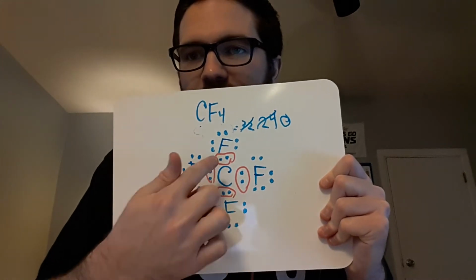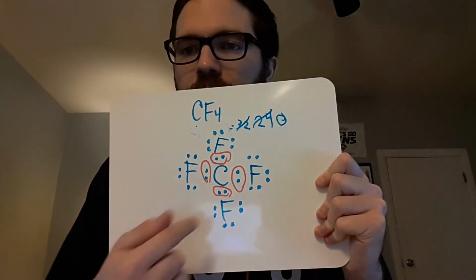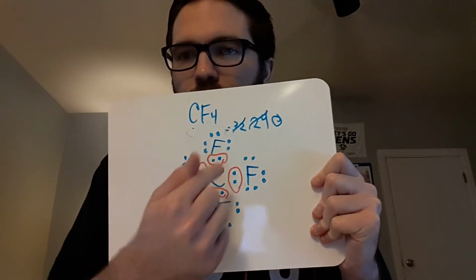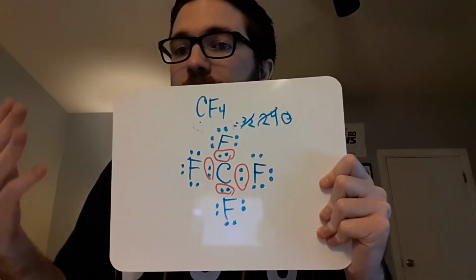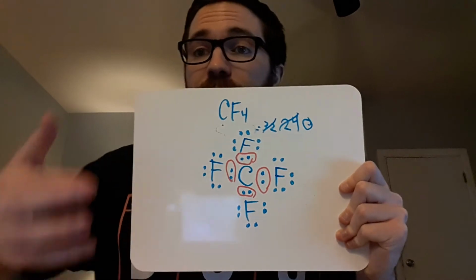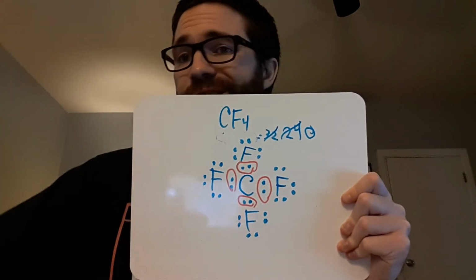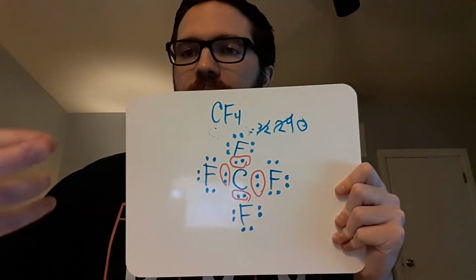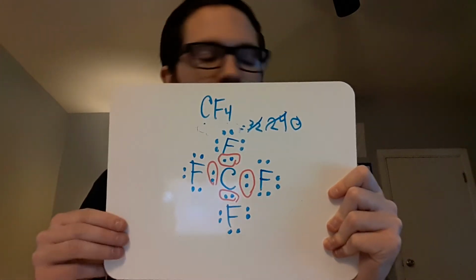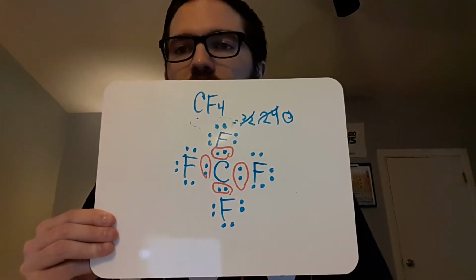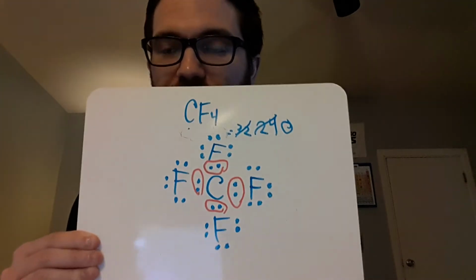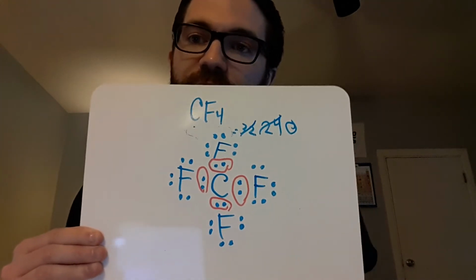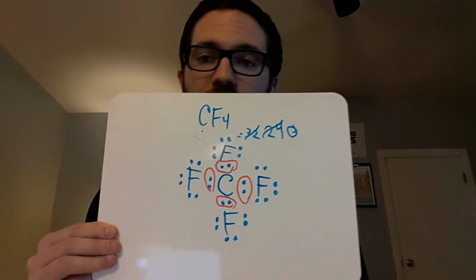How many sides are there electrons on? 1, 2, 3, 4, right? There are electrons on all 4 sides. So that means there are 4 electron domains. There are 4 areas, or houses, homes where you can find electrons, right? Okay. So if there are 4 electron domains and there are 4 bonded pairs, that means that there are 4 atoms connected that we can actually see. Those bonded pairs connect to atoms that we can actually see.